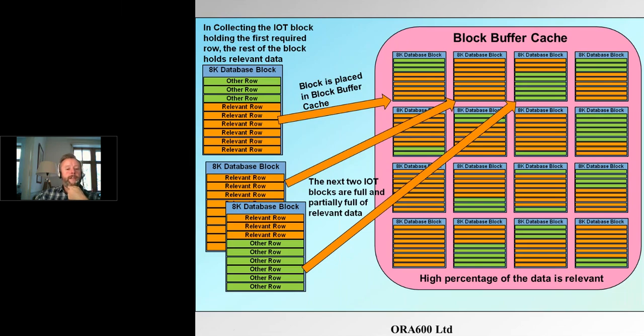So if you do database design, it's worth thinking about how you physically structure your tables to gather together relevant records. A common way to do this is partitioning your big tables by date, where 99% of your processing is on today's data, or yesterday's data, or this week's data. If you've done that, then when you collect one record, the other records you're going to process are going to be in that block because they're all for the same day. I won't go any further than that.